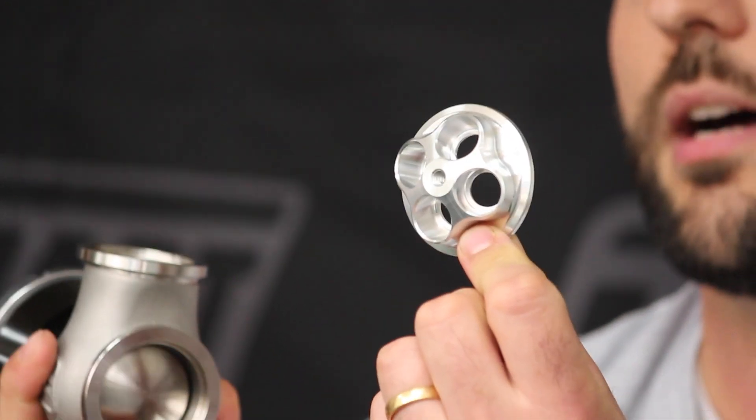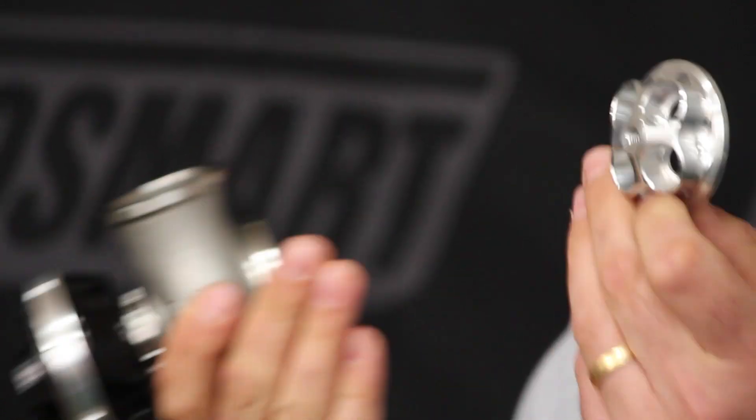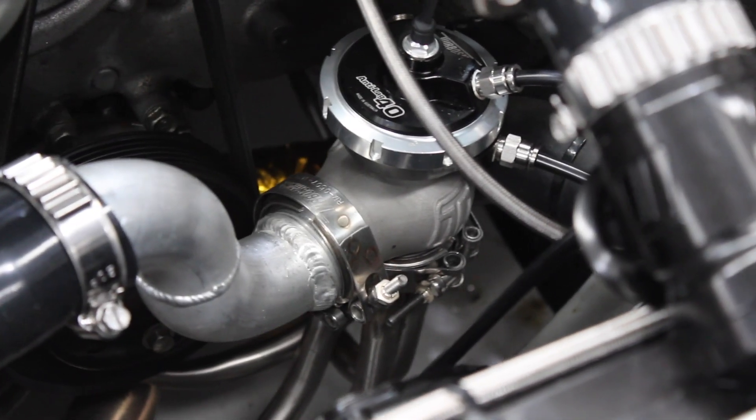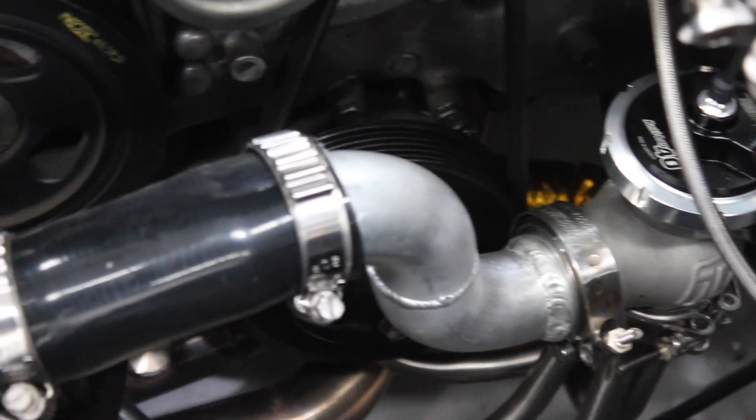So if you could quickly explain how to plumb this up. When you buy this, in the box you'll get the valve unit and a few accessories for the inlet. More importantly, we don't know what configuration this will be put on, so we sell separately the outlet weld fittings — this determines what engine configuration you've got, whether you've got a 4-cylinder, a V8, 3-cylinder, whatever — they're basically universal. You buy this separately and weld your pipes onto it, which go to the exhaust manifold.